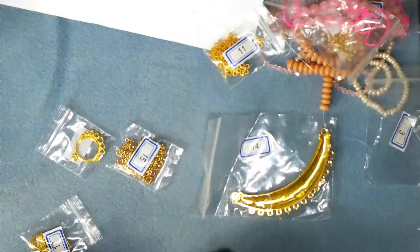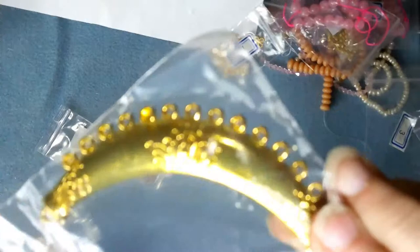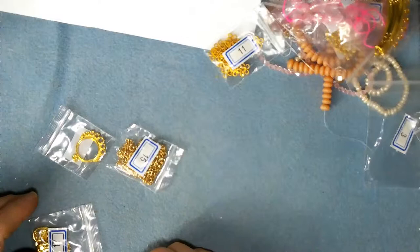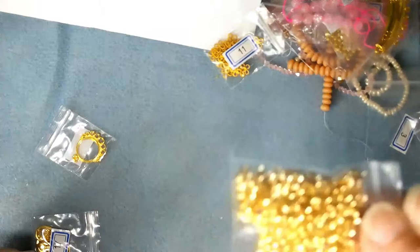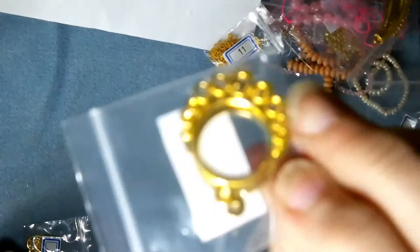93 millimeter crescent chandelier pendant. It's kind of pretty. A 1 meter, 3 millimeter Rolo chain. Two piece chandelier findings, so these will match the crescent as earrings. If the crescent were a necklace, then these would be matching earrings.